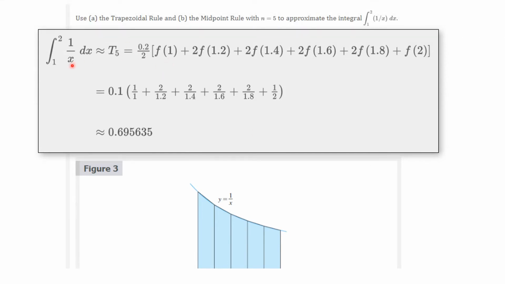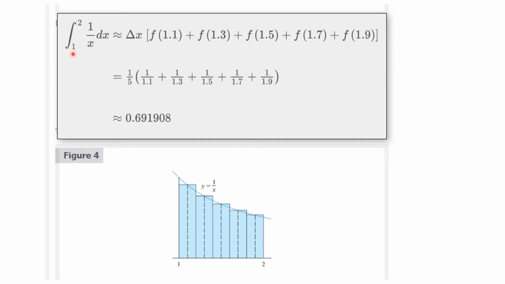So if you use the trapezoidal rule, you would say that this definite integral is approximately, we call this T sub 5, that's n equal 5, and these are the values that you should be putting in. f again is 1 over x. You substitute in and you should get this. Now notice how closely the lines that I'm drawing with n equal 5 hug the curve y equals 1 over x. So you expect that to be pretty good.